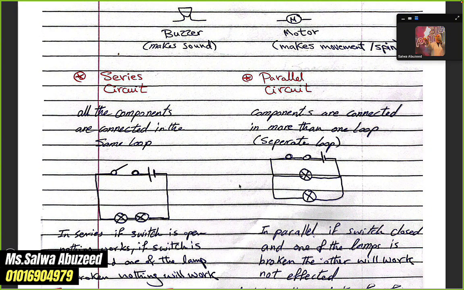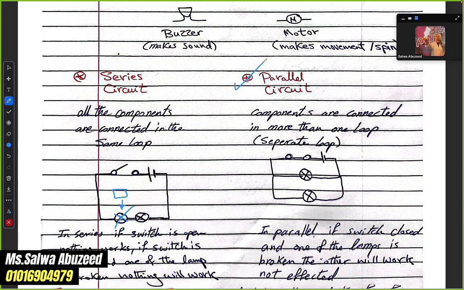But what if my switch is closed and I have my cell and I have my lamps, but one of my lamps burnt out, doesn't work any longer. The problem here, the burnt out lamp will work as if it's a gap, a space, an open area. So unfortunately, in a series circuit, if one of the components is burnt out or removed, the whole circuit will not work. It will work as if it's an open circuit.